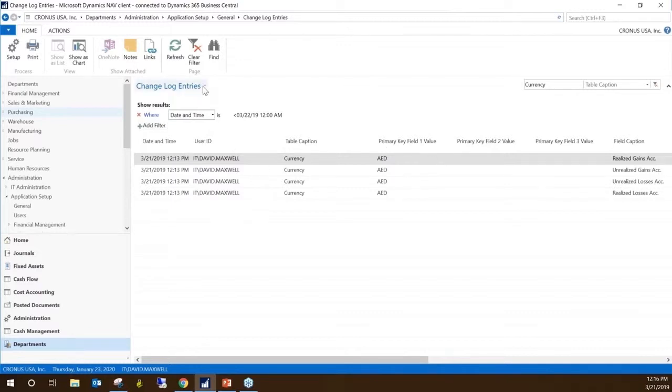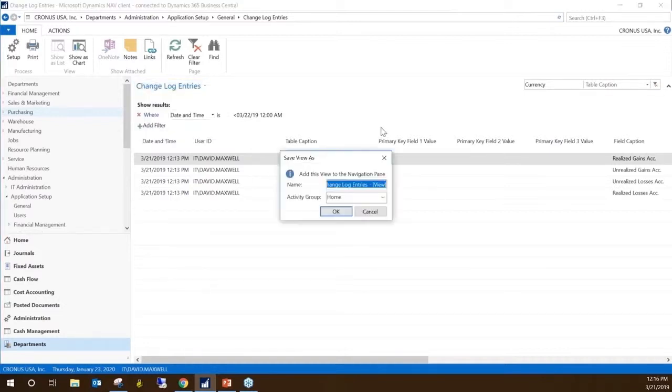And if I wanted to, I could go even further and save some of these views to come back to them later. Maybe there's a particularly critical set of tables or a certain table that you want to then track. You can save it as a saved view.